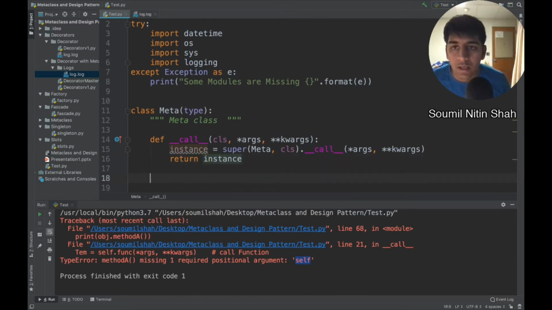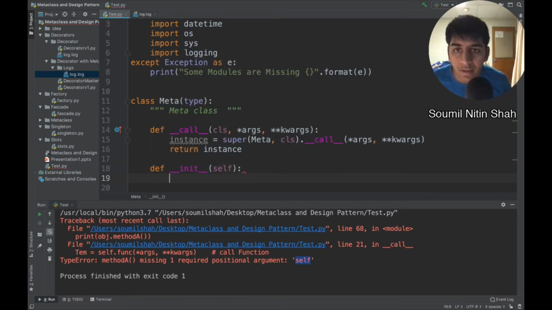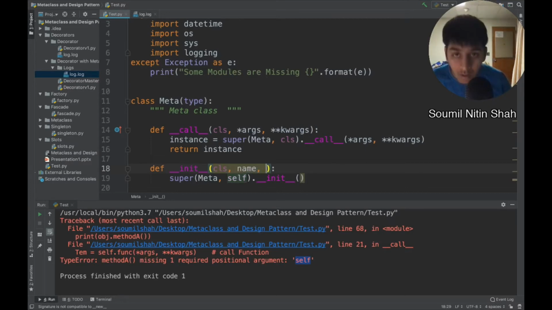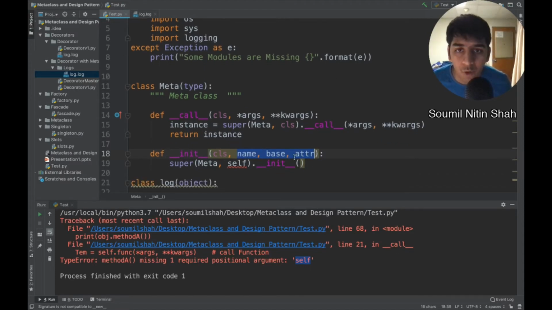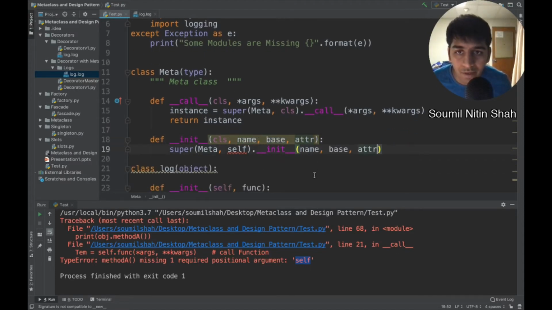Perfect, lovely. Once that is done, we need to define the constructor or dunder init, right? And again create super and pass in all the arguments: name, bases, attrs. If you do not know all of these, watch my basic videos because I cover all of that in them.